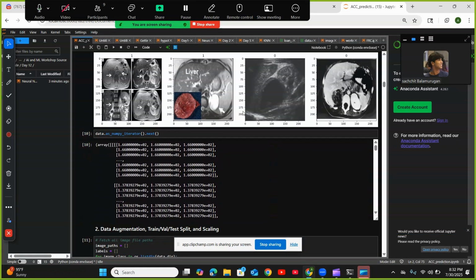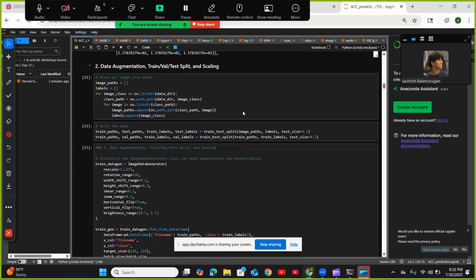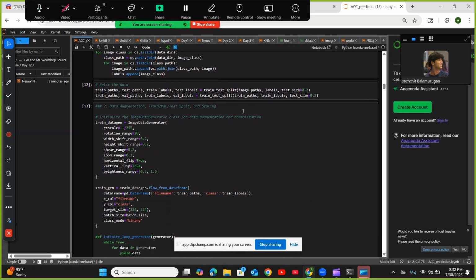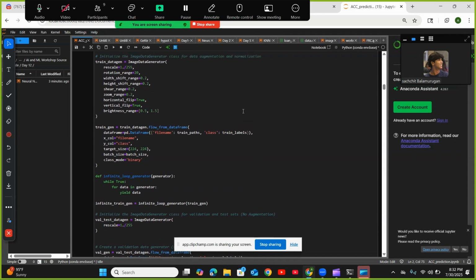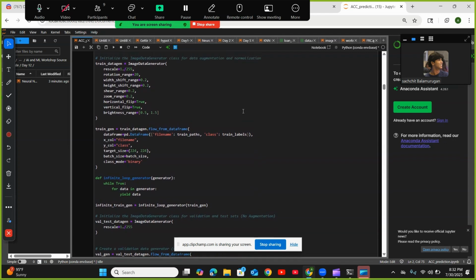Okay. Here I performed a step called data augmentation. Data augmentation is very important because it transforms your data set into a stronger database. Basically, in any type of machine learning project, don't worry about the code too much because this is very advanced code, but I'll be showing simpler code tomorrow.